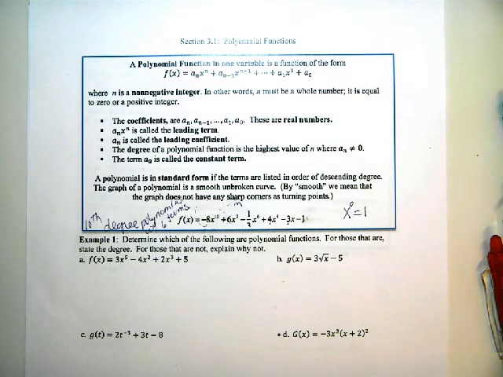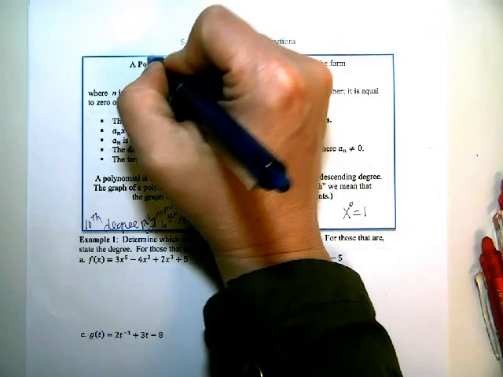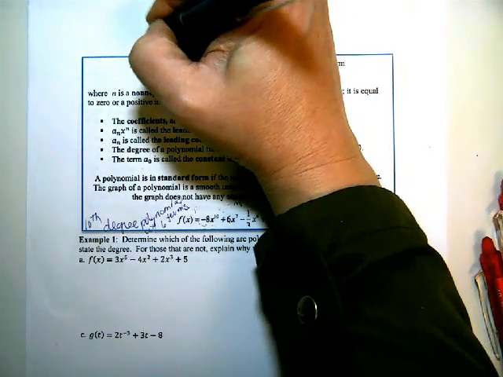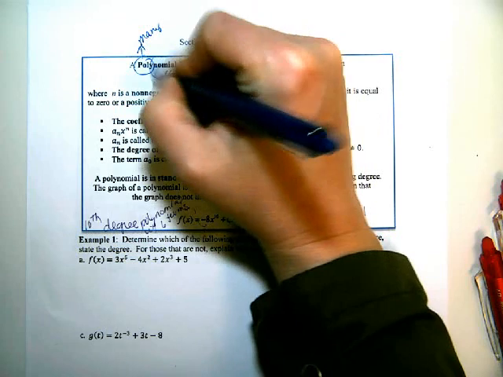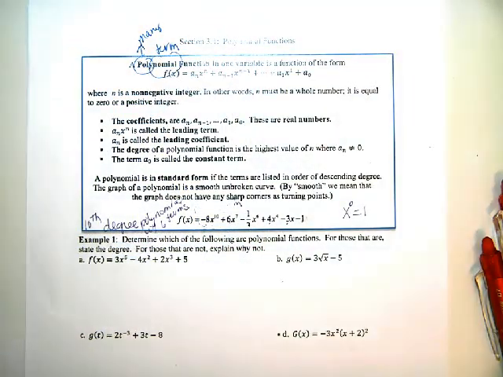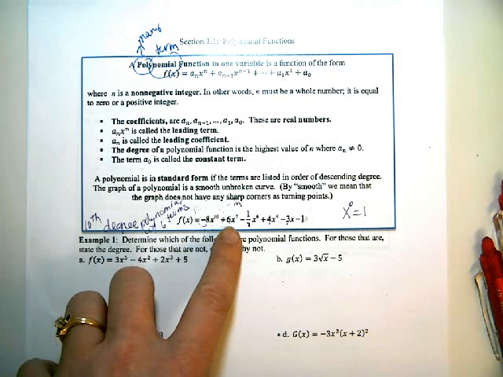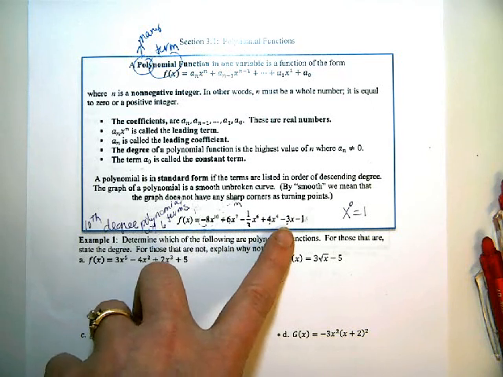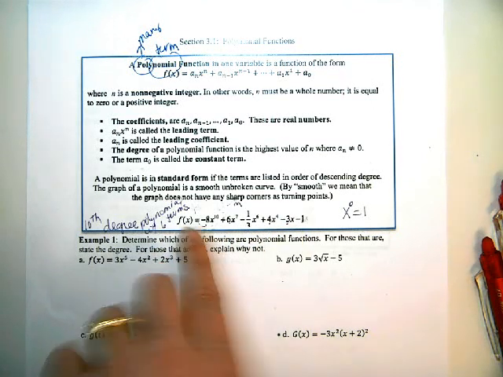So the last thing I need to talk about is you already know some polynomials, but I wanted to dive just really quickly into the history or the etymology of this. Poly means many, nomial means term, so these are many-termed functions. Additionally, you could think of this as the sum of monomials. Monomials are one terms, and so if you were to imagine this is one term, this is one term, this is one term, this is one term, this is one term, this is one term, and they've all been added and subtracted together.